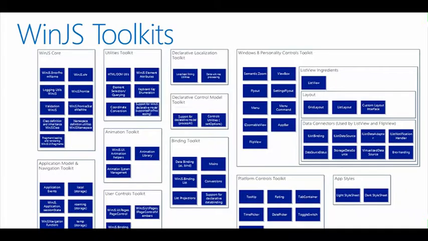And you'll have a reference to all these later, and we're going to walk you through a lot of it. So you see here, for example, these are the platform controls toolkit. Here are the Windows personality controls. Here are the really hard ones like flyout and list view and app bar. These are the ones that are going to save you tons and tons of code. So you want to use this. And you'll see in a minute when I code one of these, they're very, very straightforward to use. And because we had to do all of these, we said, let's give them data binding. So you will have data binding with that. And you can use all of this.